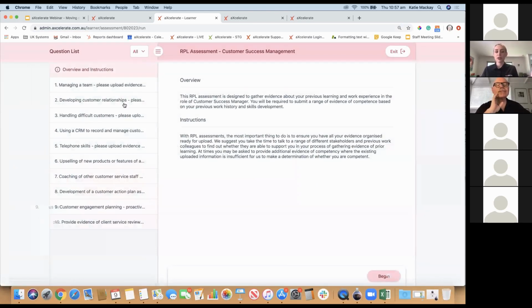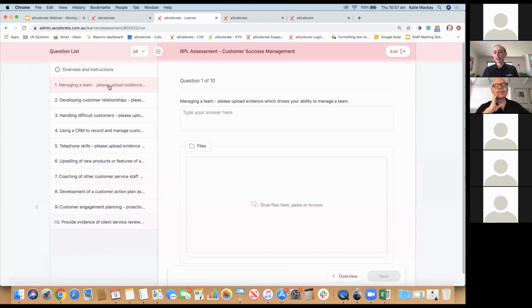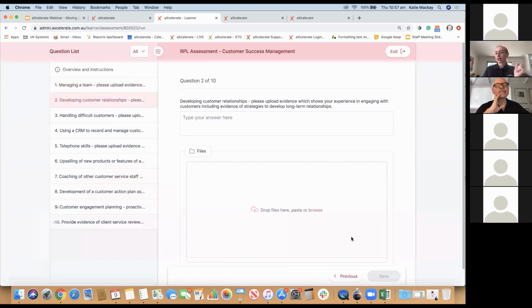So this is an example of an RPL. If I've gone in and I've uploaded things here, hit the save button. The save is the key. As long as they've hit save before going on to the next one, they've uploaded, hit save, and then get out of it, it will have saved where they're up to. But if they have answered or been clicking in a weird way and they've just got out of it, no. So you've just got to make sure that they're saving as they go.